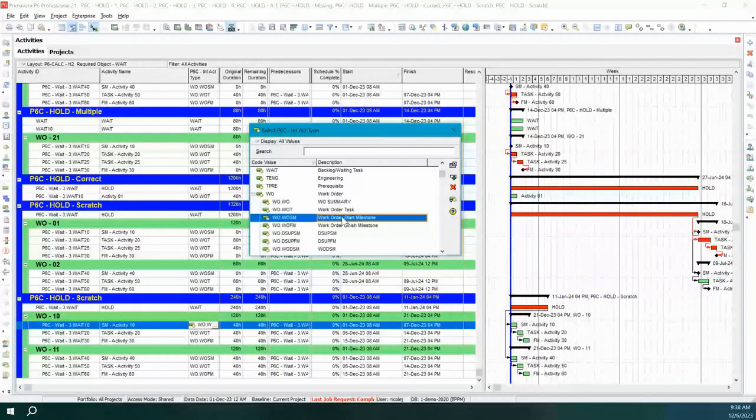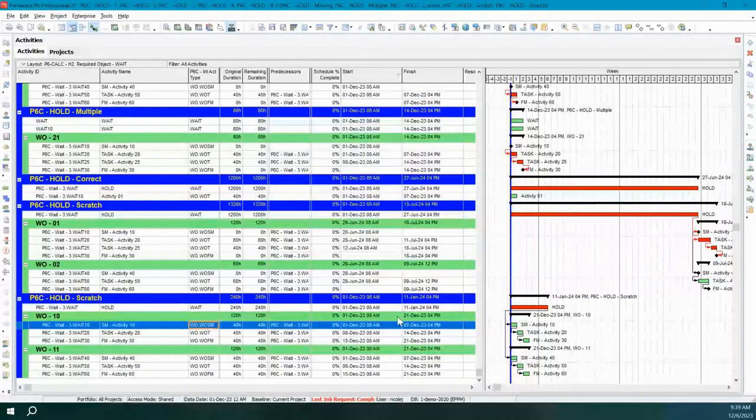So it did that one, and then it's got another logic tied to this one. Now again, this is configurable. You can put it to what makes sense in your business, but in our case, all our work orders have a start milestone and all of them have a finish milestone. That's the way we built this. And it works really nice, clean for the project team. They know when new work comes in, it's not going to land right in their next few weeks. It's going to be held back so they can decide where to put that work. Okay, so that's how this thing works.